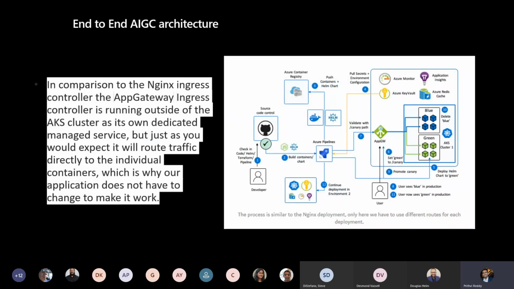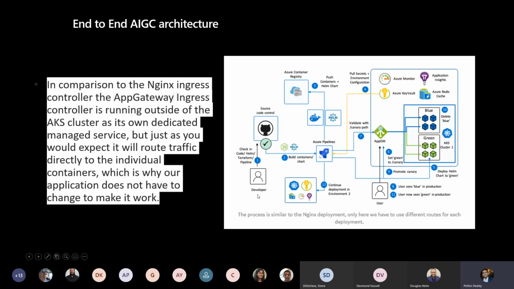Just adding on to that concept of blue-green, this is how it all comes together with Azure Pipelines. We have our app gateway here, and we have our blue cell and our green cell running inside of AKS. I'll walk through this step by step.